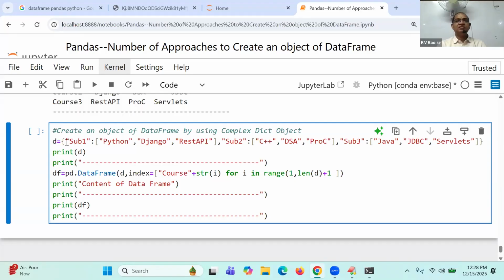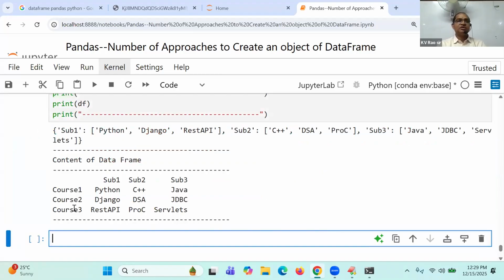What is the len of d? 3. 3 values are going to come. Are you following me? Range close, comprehension close, and then data frame close. Is it course 1, course 2, etc. coming or not? Yes. Clear or not clear?